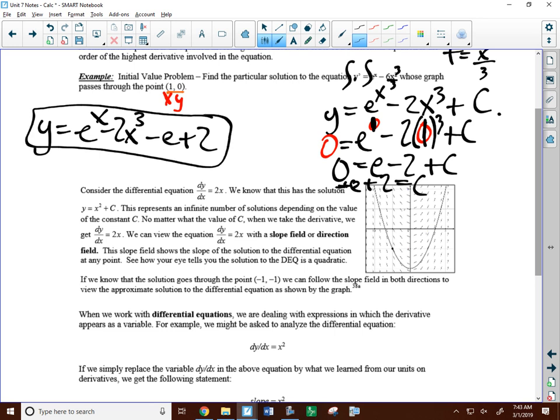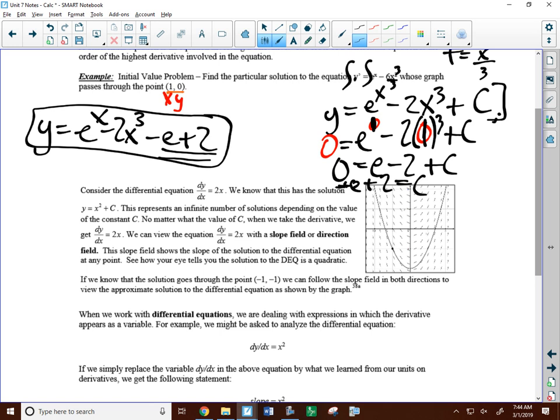Alright, so the reason I want to do this example is to contrast. This, with c in it, is a general solution. This, with c solved for, is a particular solution. And what slope fields can do is get both, actually. It'll get us generally all of the general solutions, but we can also focus in on one particular solution. So let me talk more about what a slope field is, and then we'll find some. Doing all right so far with that one? It's basically just general versus particular solution.